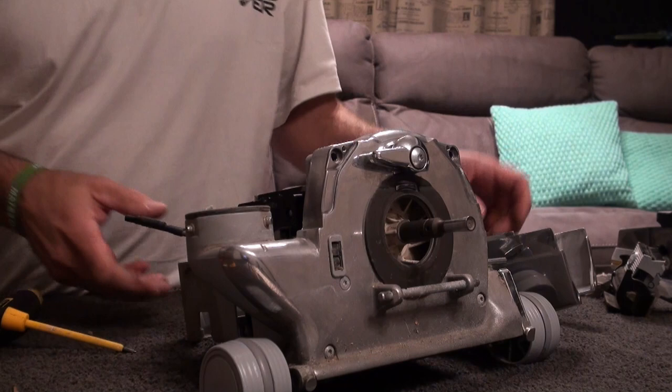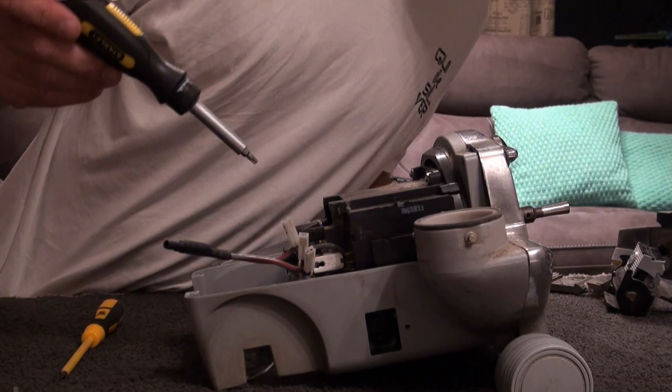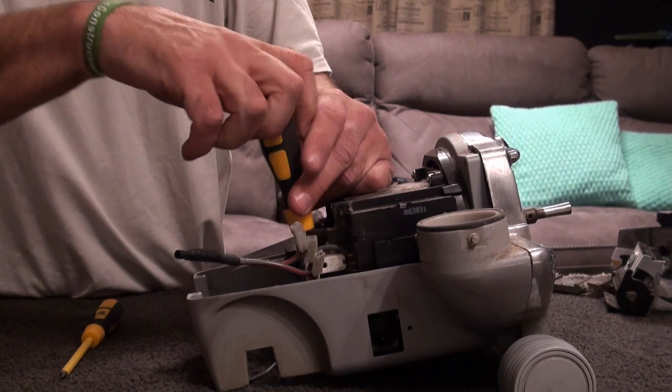Right, so next process, so you've got your earth strap just on the left here, so we're going to undo that. Undo two screws at the bottom, and then this whole assembly should lift out. Okay, so it helps to get the right size torque. So again, just remember where they come from, guys.